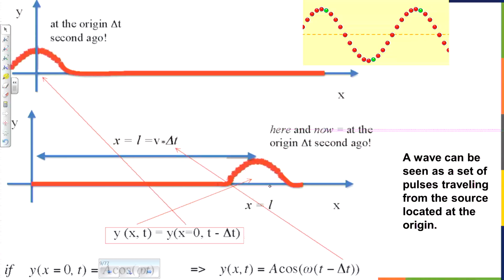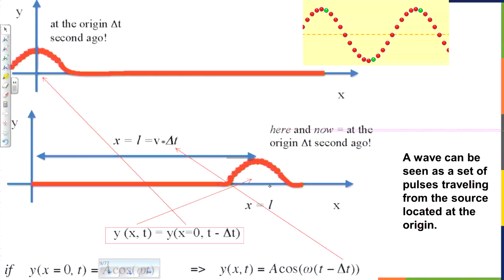So we can assume that the source oscillates like a cosine function or sine function or any function, it doesn't really matter. So right here, this displacement from the equilibrium, here means at its given value of x, and now means at this instant. So this displacement here and now is the same as it was at the origin some seconds before. And before means subtracting, that's it.